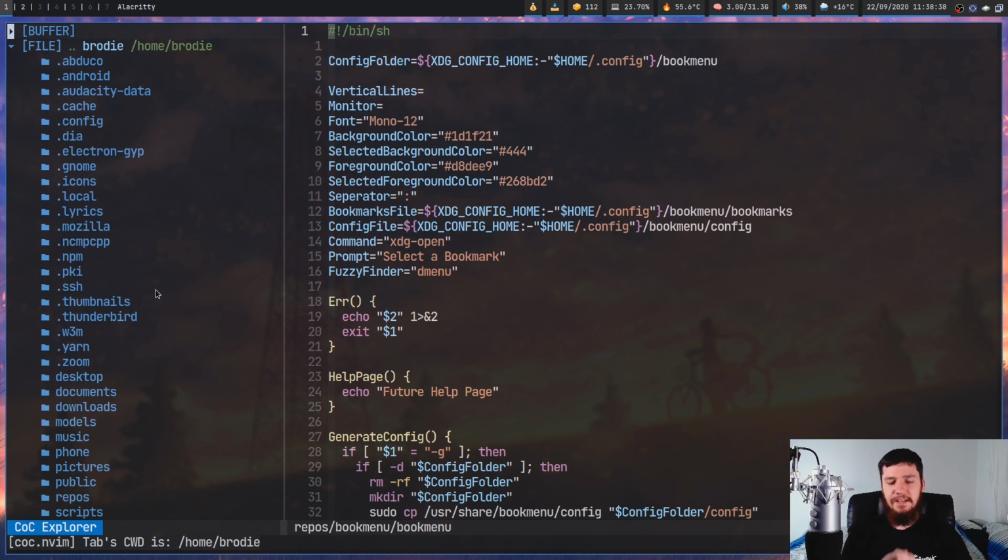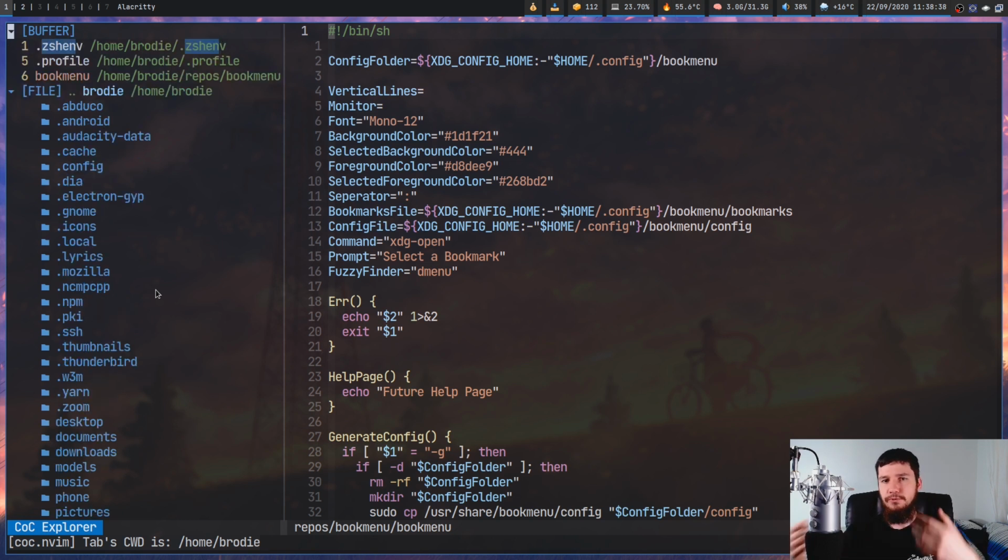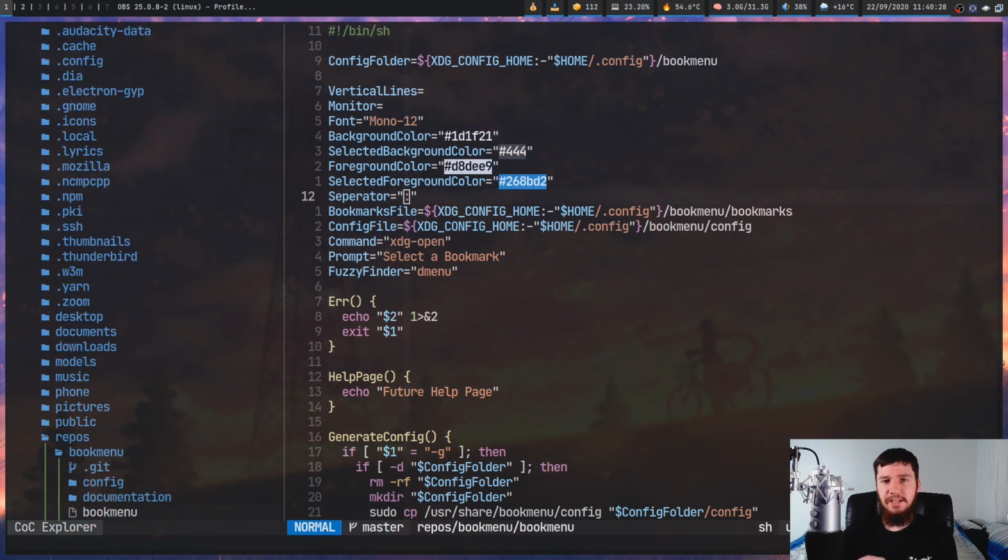So let's say that you're, I don't know, working on some programming project. What we have in here is every single file that we have opened up in this current Vim buffer. So this means that, let's say you open up class A and then class B. Well, once you've finished working on class A, you might actually want to go back to class B because you've added some functions that need to be called from that class. And this just makes it easier to actually find those files rather than having to dig through your file tree and remembering where they are. So this is just a quick list of everything you've opened, which I really wish the other file trees had.